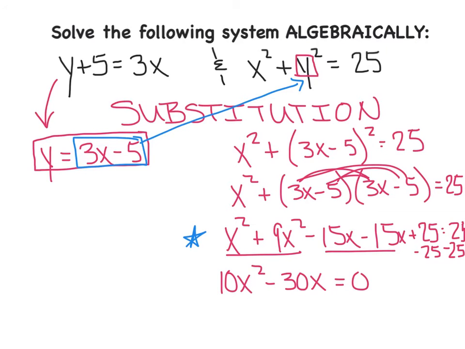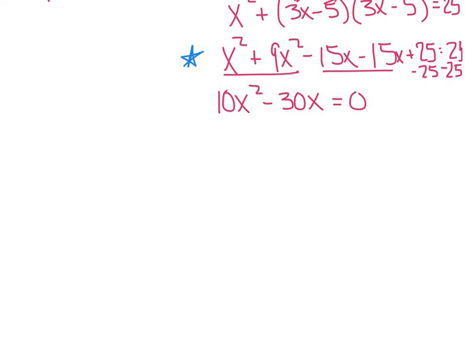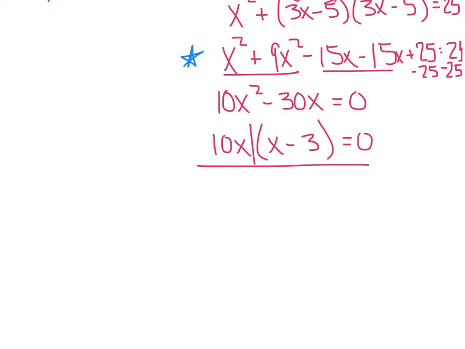And I'm going to solve this equation just like I would any other equation. This looks like the GCF is my best approach, so I'm going to divide both terms by 10x, thus leaving me with the quantity x minus 3. By the time I tee this up and use the zero product law, if I set each of the factors equal to 0, I'm getting x equals 0 because I divided both sides by 10, and x equals 3.